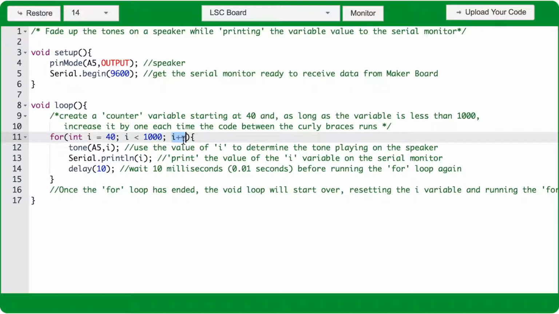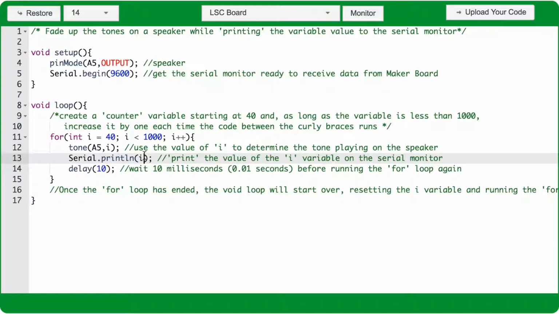The code between the curly braces here starts with a tone function with the arguments A5, which is the port where the tone will play, and i, which is standing in for the hertz value we want to play there. The Serial.println function is what's going to print out a value on our serial monitor.